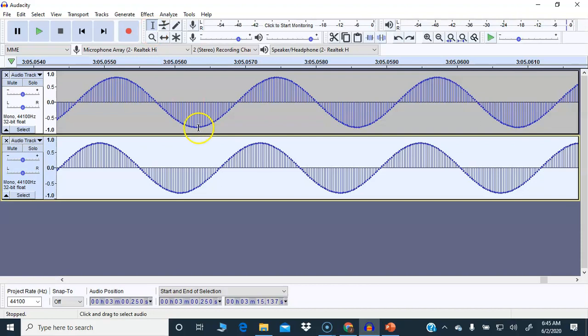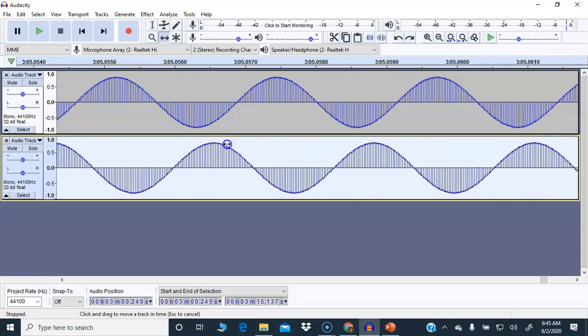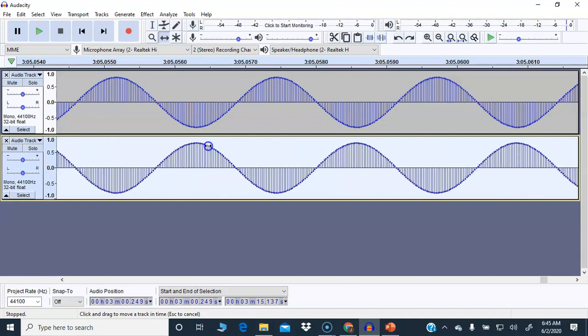And we are going to grab our double arrows and we're going to shift it so the top of the bottom wave is directly below the bottom of the top wave. So you can see in this area the bottom of the top wave is directly above the top of the bottom. I might have to move it one more. It's hard to do this exactly. You'll notice that the top of the top wave is lined up with the bottom of the bottom wave. What that means is they're going to cancel out.